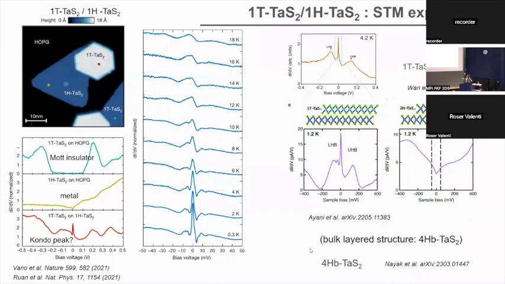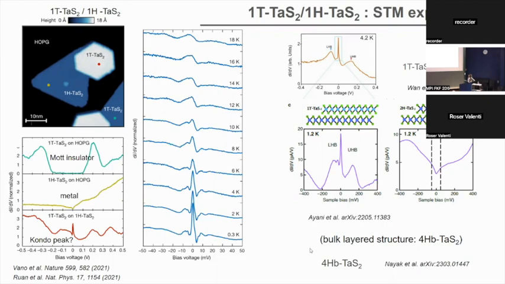And these type of results have been, in fact, corroborated by many other groups, even also by taking the selenide. And even if you take the 4Hb tantalum disulfide, which is a crystal that is built of 1H, 1T, 1H layers, these are experiments by the group of Haim Beidenkopf at Weizmann, where they also observe this type of behavior.